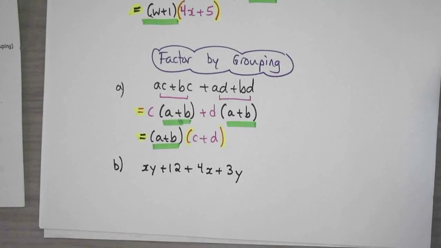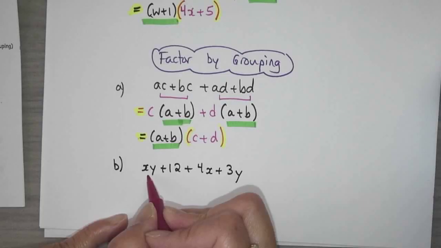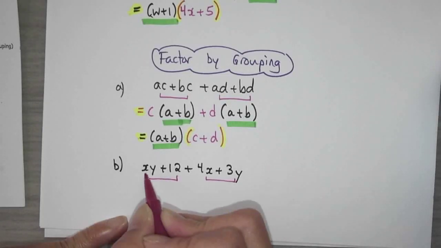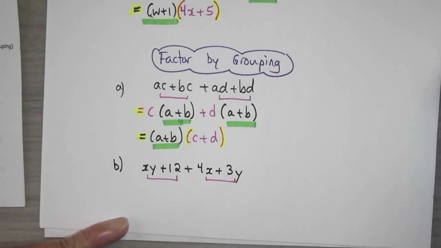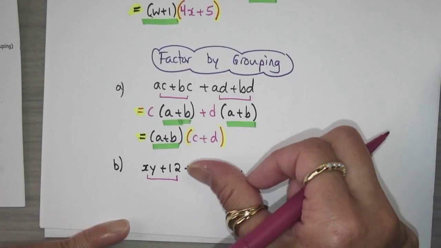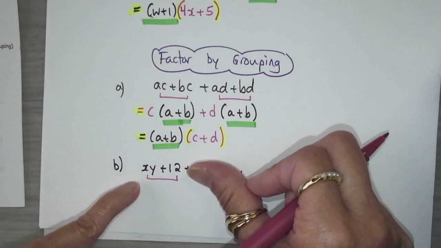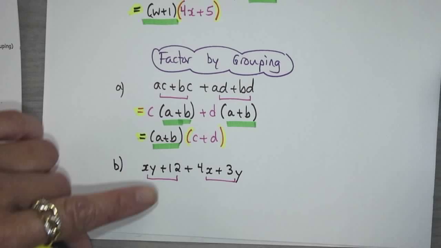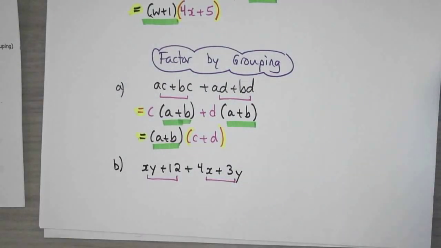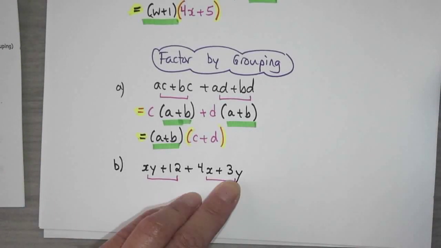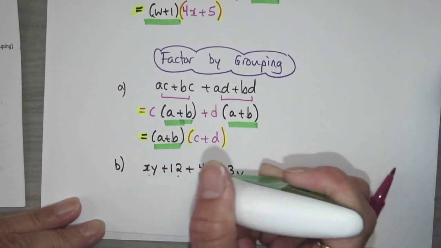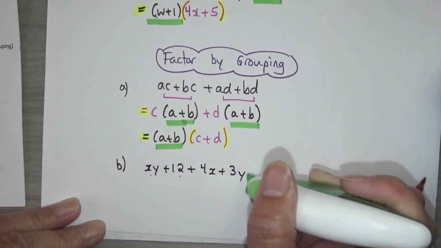Okay, so again, I'm going to look 2 by 2. So when I look 2 by 2, I go, okay, what's the common factor for each one of those? And I tricked you. There isn't one, right? So xy and 12, there isn't one. And then 4x and 3y, there isn't one. But it's not one of these where I have a nice set. So you are allowed to rearrange it. Sometimes you go, well, I don't have anything in common with you. So does it work if I rearrange it? So let's try to rearrange it.